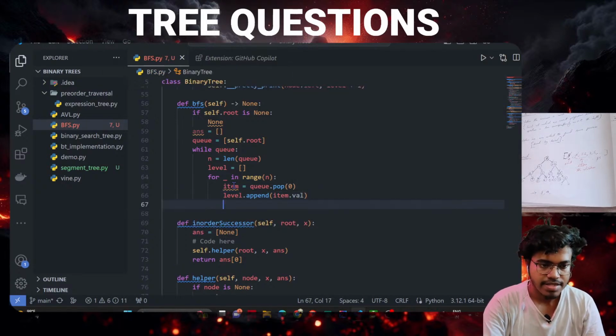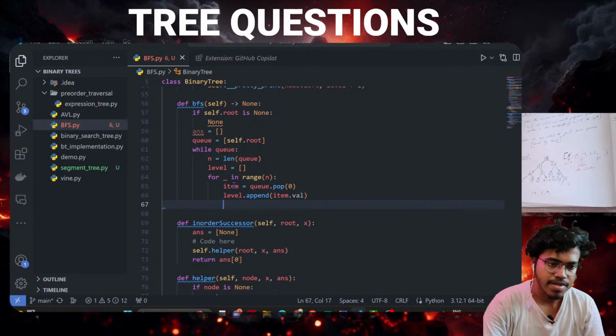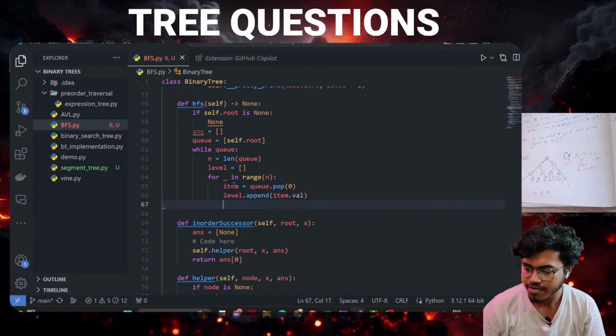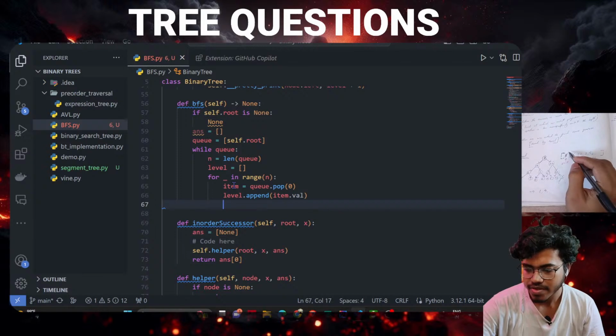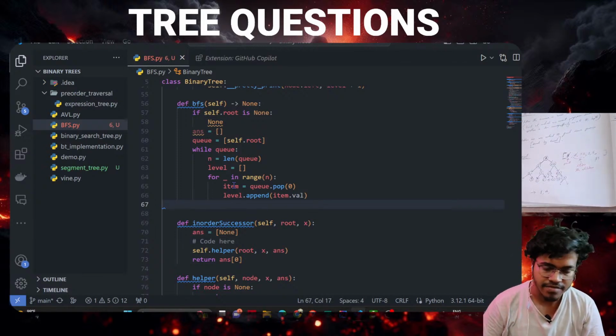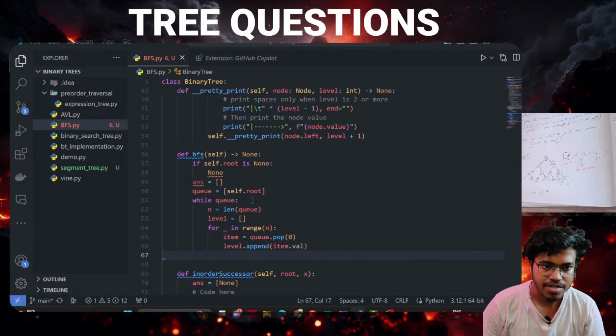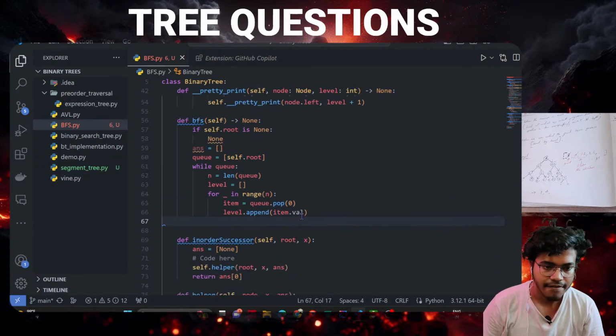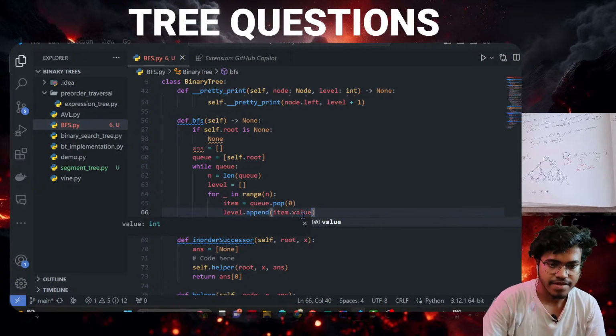So after popping the first item from the queue, we have stored it in a variable called item. So item will be of the type node. Okay, and there we are appending the value of the item here. It will be of the type value.